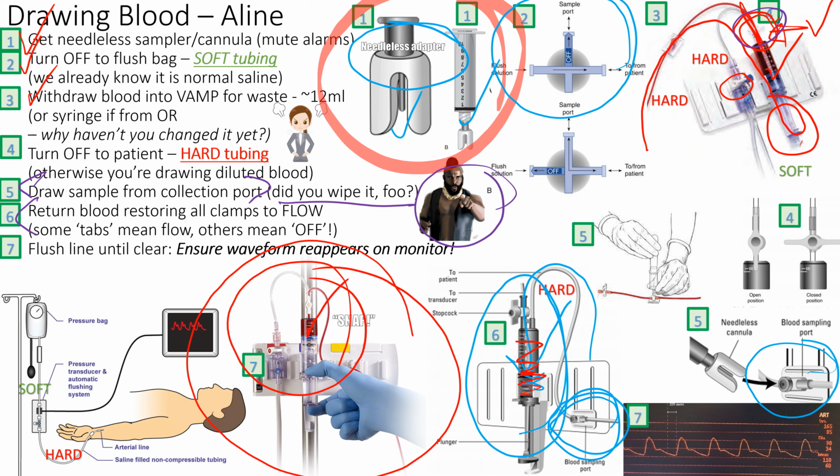Okay, and once we've got our sample, we're going to make sure we return the blood. Otherwise, what will happen if we don't return the blood? What if all the blood is still in the tubing? It's going to clot off, right? You have about 3 minutes or so before that clots off on you. So you want to make sure that all of this is infused in. So how do you know all that blood's been infused in? It'll be clear, right? Because it'll be red and then pink and then clear, right? So once it's clear, you can watch it.